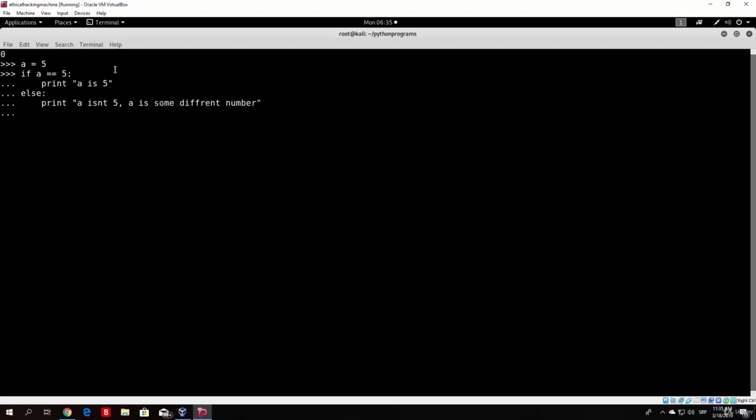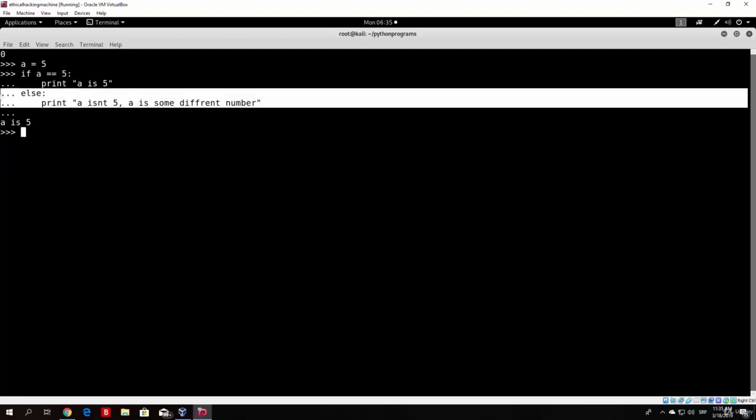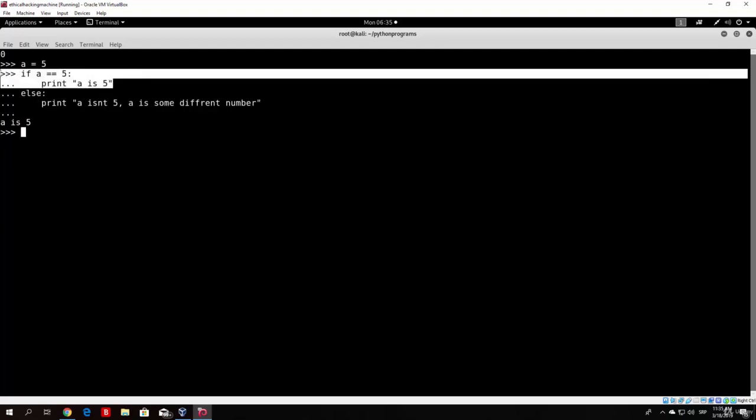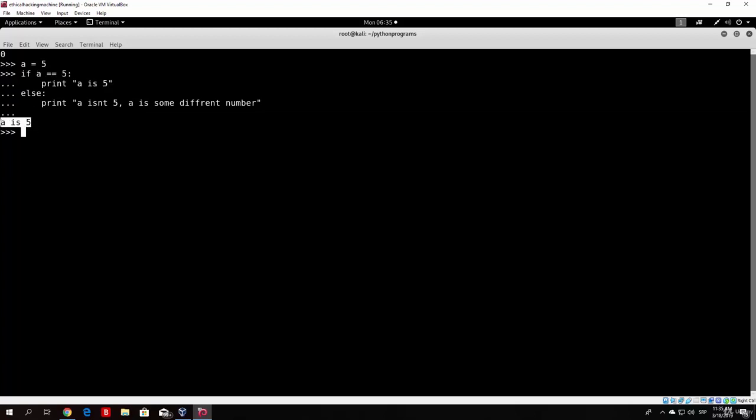Press enter, and if you press enter a second time, you will see that a is 5 is printed out, since that is true. It didn't even consider the else statement since it got the first one to be true.